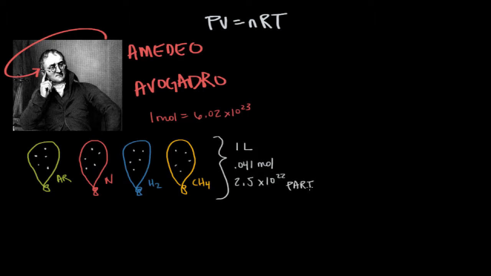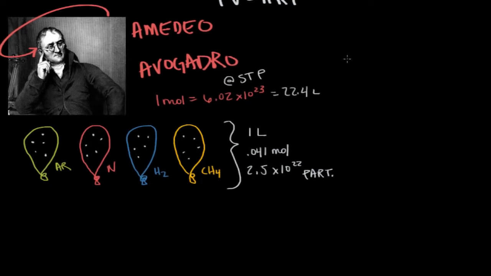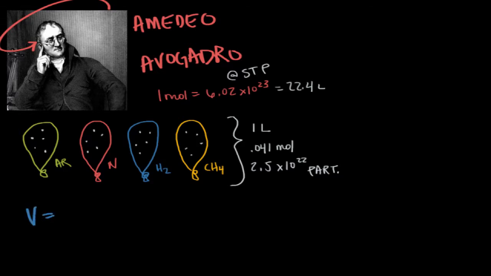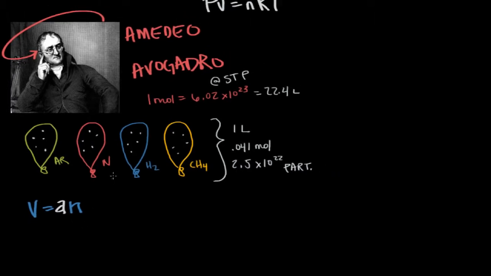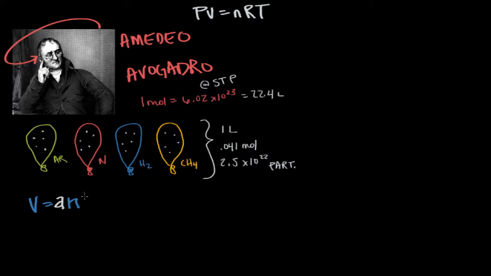And so if you think about it, this is the exact same thought behind our value for the molar volume at STP. We said that for any gas, 1 mole at STP would take up a volume of about 22.4 liters. And the fact that we know that this is true for any gas, not just a particular gas, is credited to the work of Amedeo Avogadro. And Avogadro used this idea and some intuition to develop his law, which is V is equal to a constant A, times the number of moles. Which means that the moles of gas, the number of particles of gas in a system, varies directly with the volume, or the quotient of V and N is equal to a constant.